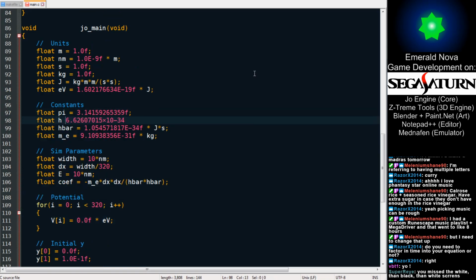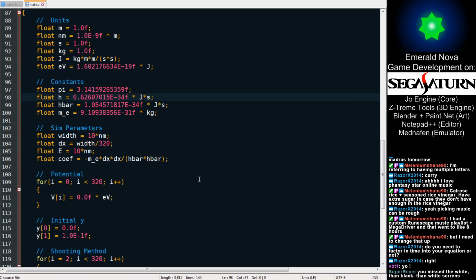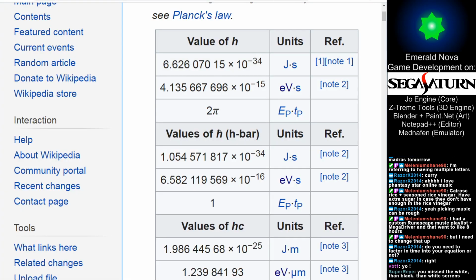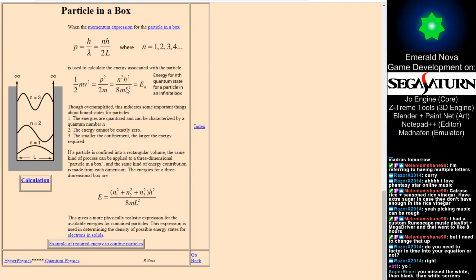Float h equals e minus 34f. So let's try to do the exact solution, which is h squared divided by 8 divided by mass of the electron divided by the width of the box squared.